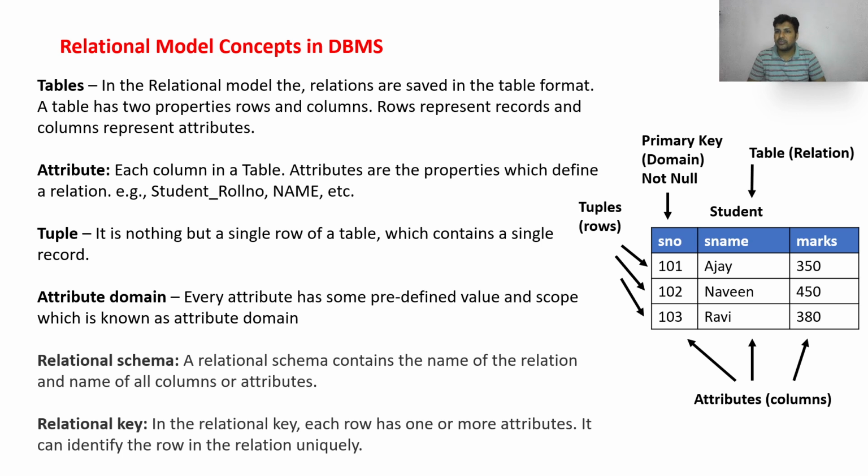I can also give the example of a roll number or a hall ticket number. For example, a degree student or an engineering student. If you want to see the result, what is the key for him? It is the roll number. If you enter the roll number or hall ticket number in the website, you will get the result, for example engineering results or degree results, right? So that's a key.